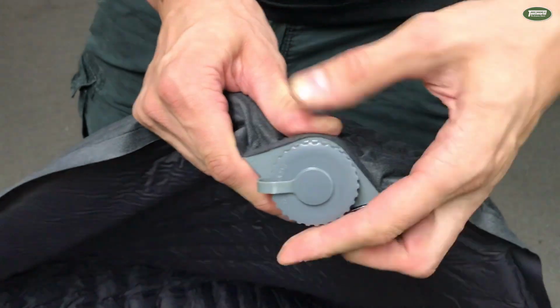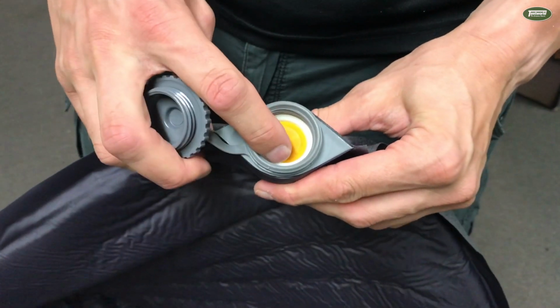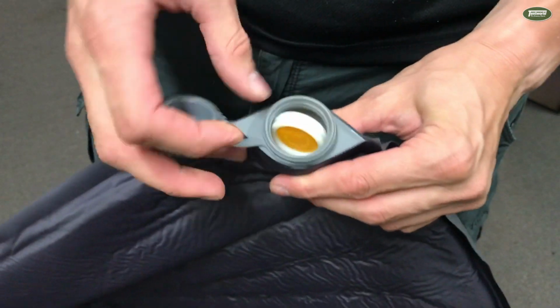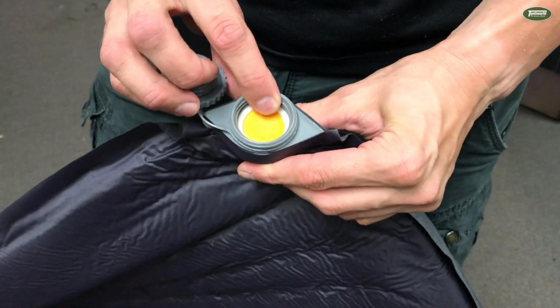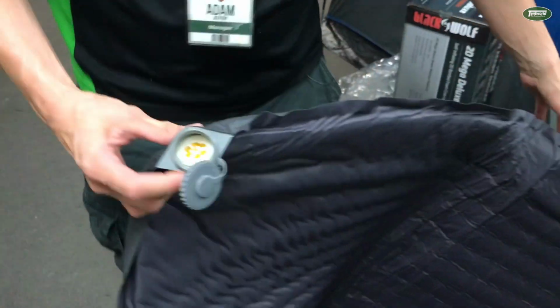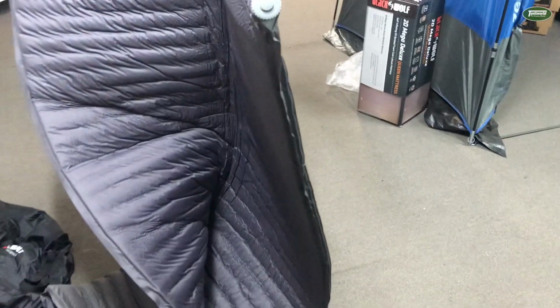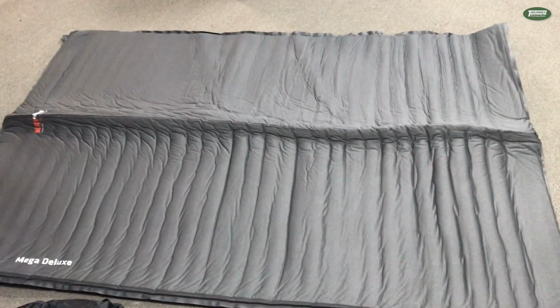New valve and cap assemblies on these new mattresses are great. They've got a swing two-way valve to allow air in or to allow air out. There's one on each corner, and if we undo both of those and lay it out, the mattress inflates really fast. You can hear it already. So we just leave that for a moment and the mattress will puff up.